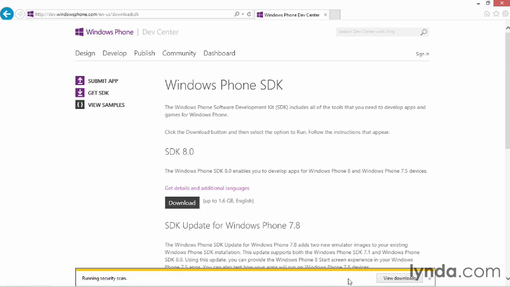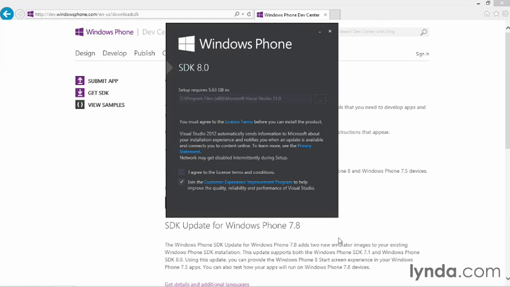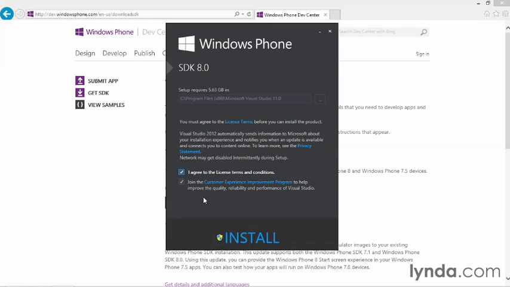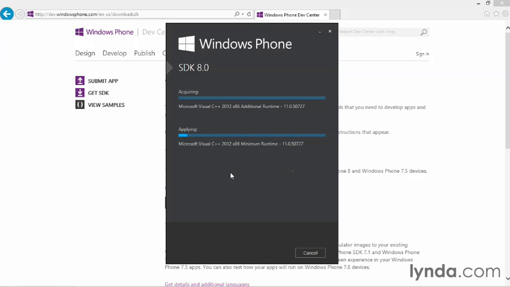The installer screen for the SDK will appear. To continue, you'll need to agree to the terms and conditions provided by Microsoft to use the software, and click Install. When you do this, the installer will download the full SDK, which is about 1.6 gigabytes in size. So be sure you have an internet connection on during the installation process. After the installation is complete, you'll have the option to launch Visual Studio to get started.